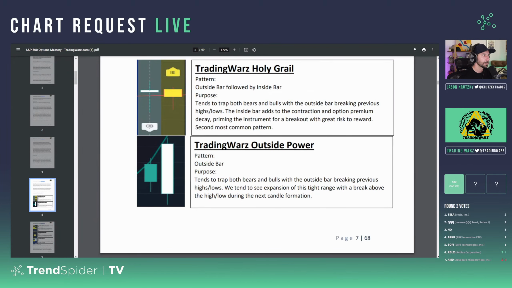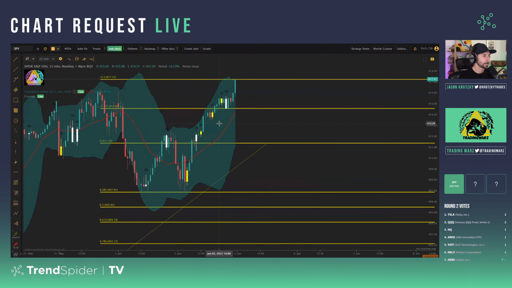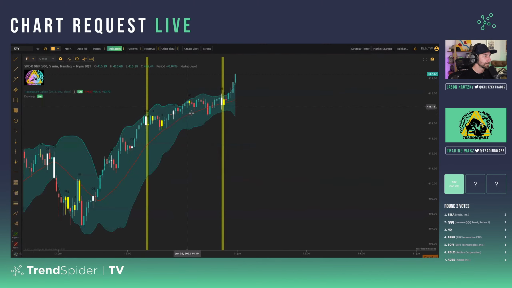So for SPY, I trade SPY every single day. It's one of the most liquid instruments to trade. It's by far good slippage, good liquidity, good spreads if you're trading options. So we trade these every day. So just to give an example of how we like to use these indicators, the 5-minute and the 15-minute chart for day trading are my go-to.